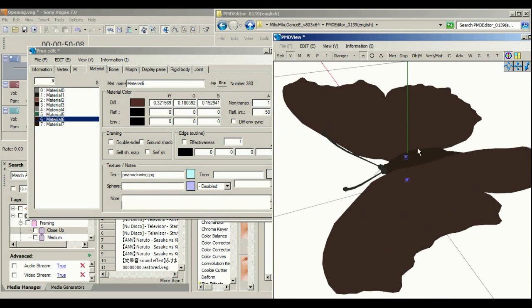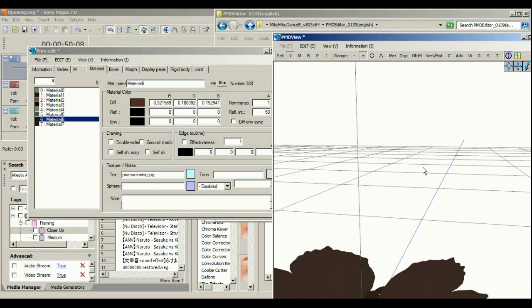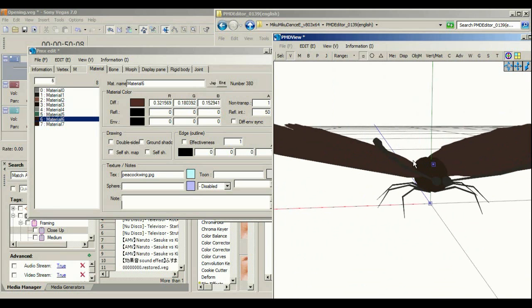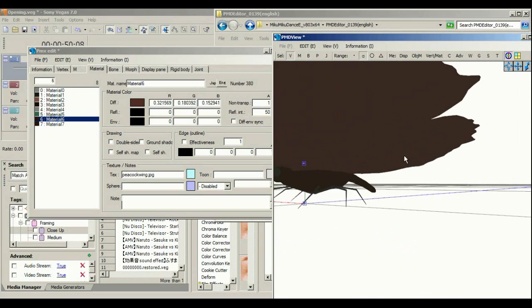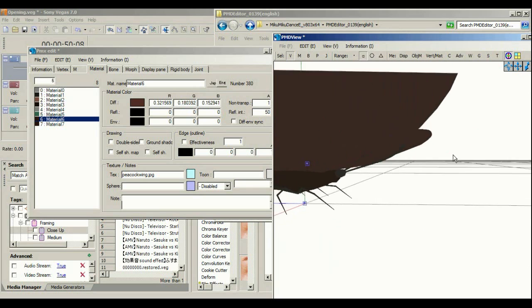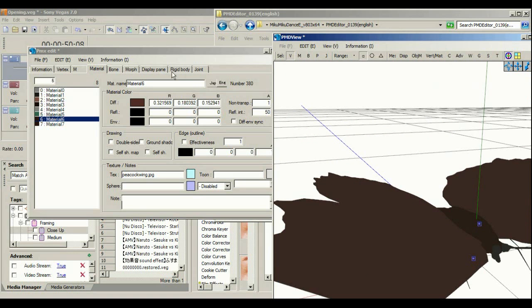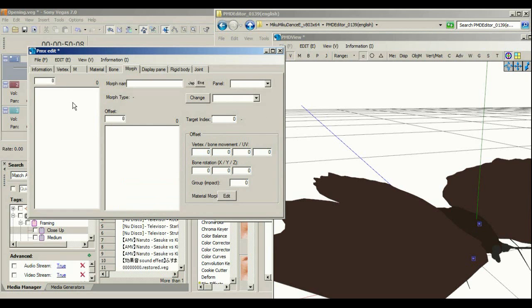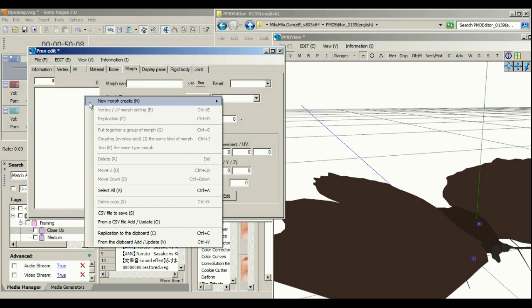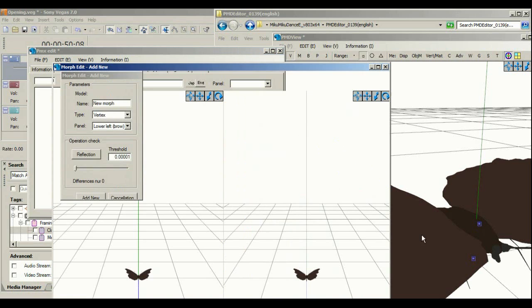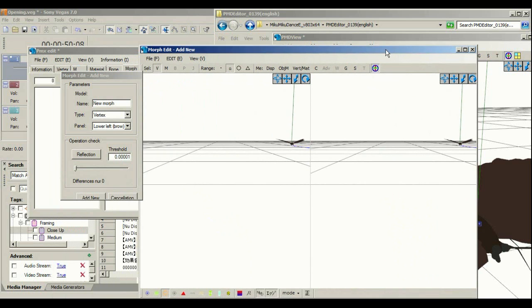So I already gave us two bones. Basically, that happens usually with every DirectX model. You'll get either just a mother bone, or maybe a mother bone and an object bone, which will just allow you to move the object. So that's automatic. Now, if I wanted, I could do these wings as bones, although I don't really need to. I've lately started to like doing everything as morphs.